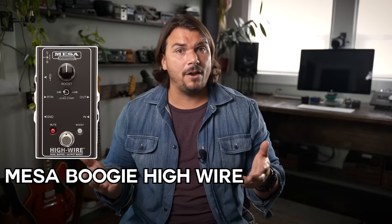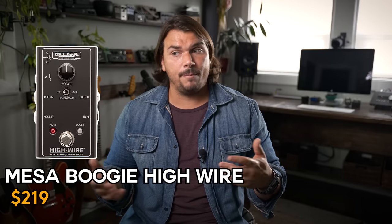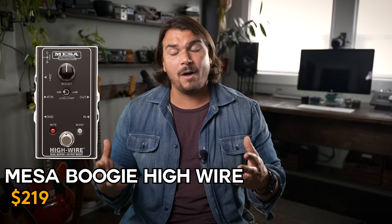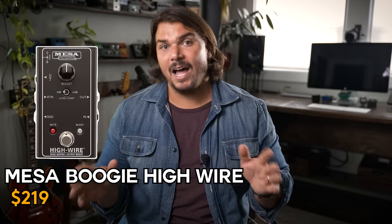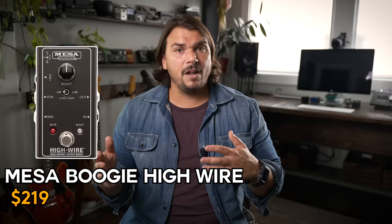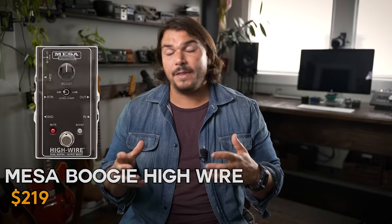Next, let's talk about buffers. The one I've talked about the longest is the Mesa Boogie High Wire, because it's one of the few pedals with both an input buffer and an output buffer — two buffers in one box — plus a tuner out and a boost. It is a little pricey, but still one of the best out there. Honorable mentions include the buffers from Truetone, which are very inexpensive, and the Bonafide Buffer from TC Electronic, another high quality and reasonably priced option.